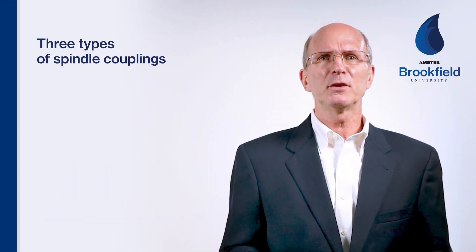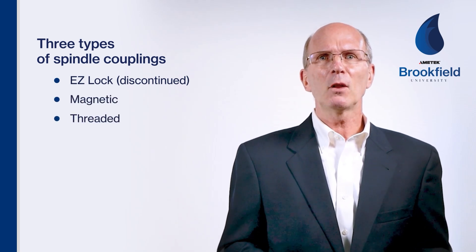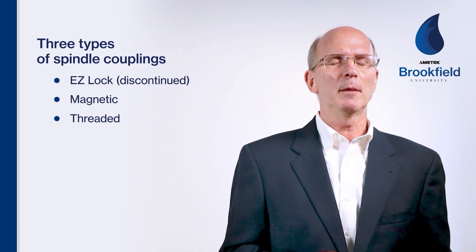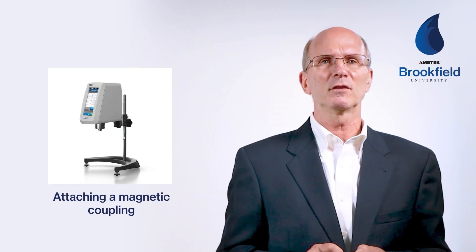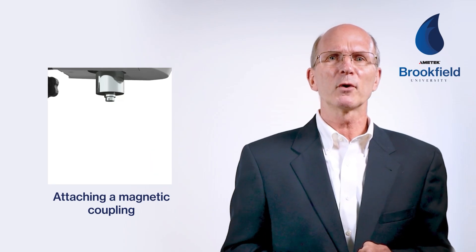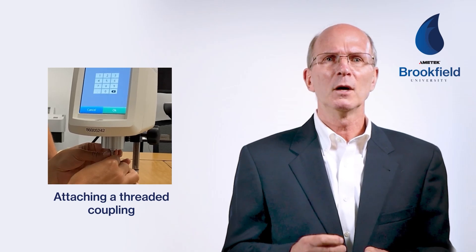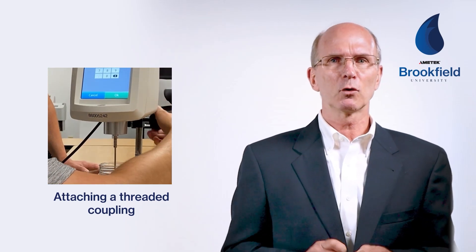There are also three types of spindle coupling: the EasyLock, now discontinued, the magnetic coupling, and the threaded coupling. EasyLock items are still available for those of you who have this coupling system. The replacement coupling for EasyLock is the new magnetic coupling. Attaching a magnetic spindle is now a one-handed operation — it's simply aligned with the magnetic coupling nut on the instrument and the magnet then retains it. This coupling system results in the least stress on the suspension system and would be recommended for anyone who has experienced damage to the jewel due to improper attachment or removal of spindles. The threaded coupling is the traditional standard spindle coupling system. With the threaded coupling system it's very important to follow the recommendation of lifting and holding the coupling nut while attaching or removing the spindle.